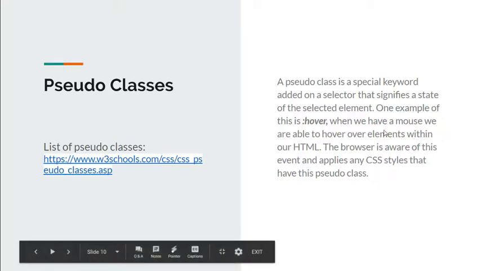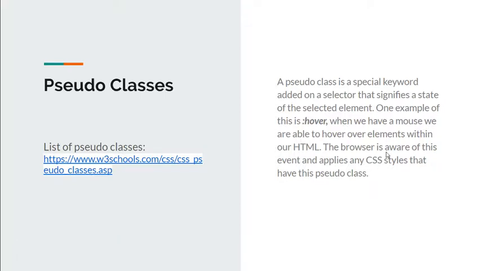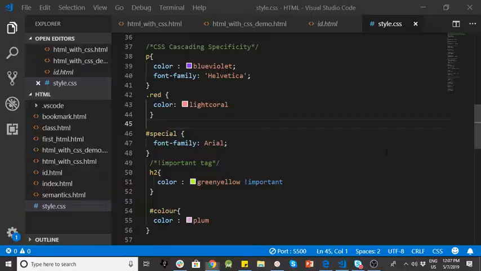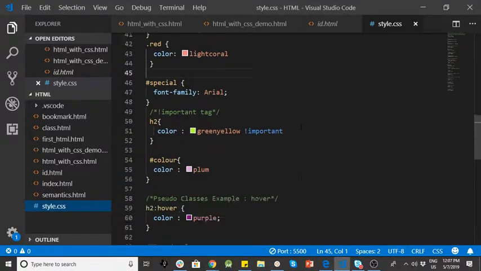So this pseudo class is used to make the browser aware of the event, and it applies the particular CSS style which is indicated by the pseudo class. We'll work on one pseudo class, hover. At the same time, you can have a look at the different pseudo classes in that link there. So let's go back to this one.